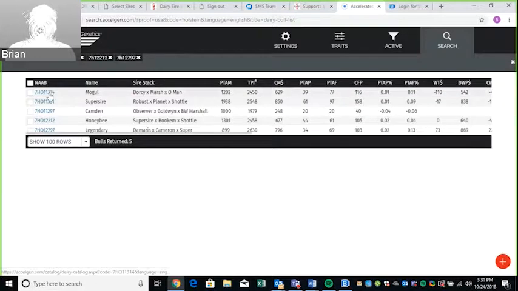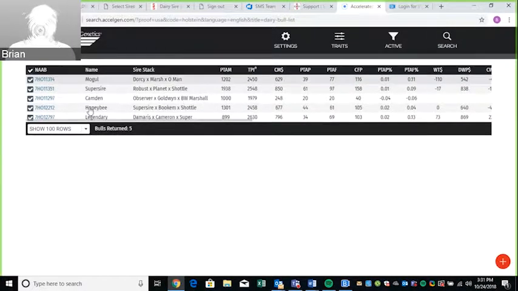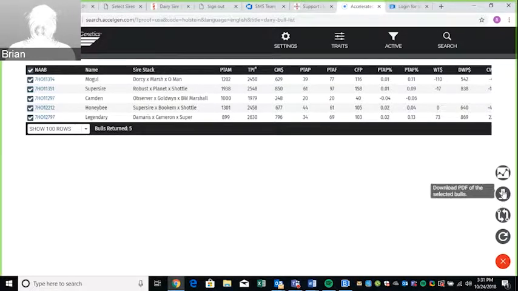Now, if I wanted to do some similar tools and export this list or compare this list a little more in detail, again, I want to highlight those bulls. And then I'm going to come down here in the bottom right corner. We've got this red circle with a plus in the middle of it. If you click on that, that's going to give you some more options. So again, I can export this list out to an Excel file. I can download this simply with a PDF sheet that compares these bulls. And the other tool I have in here is a comparison tool.